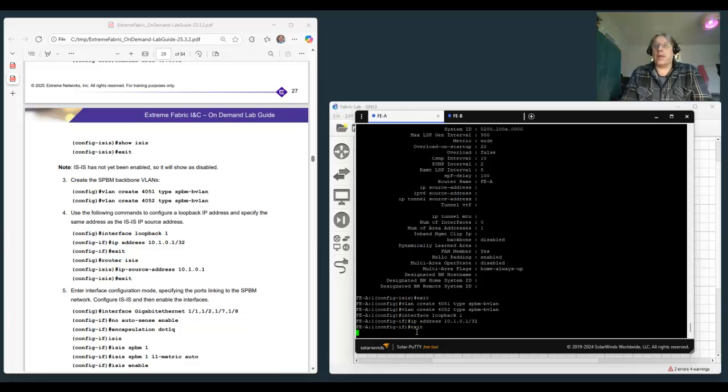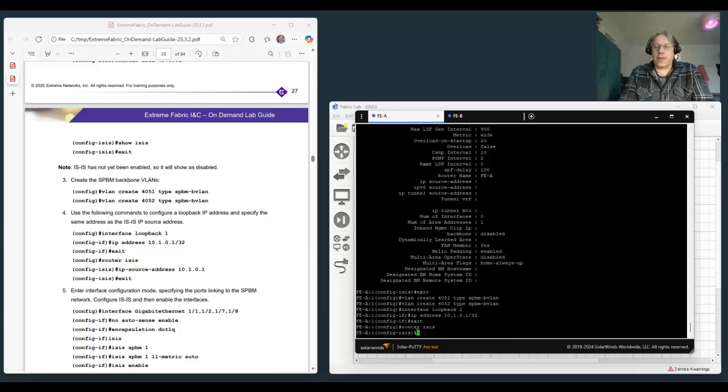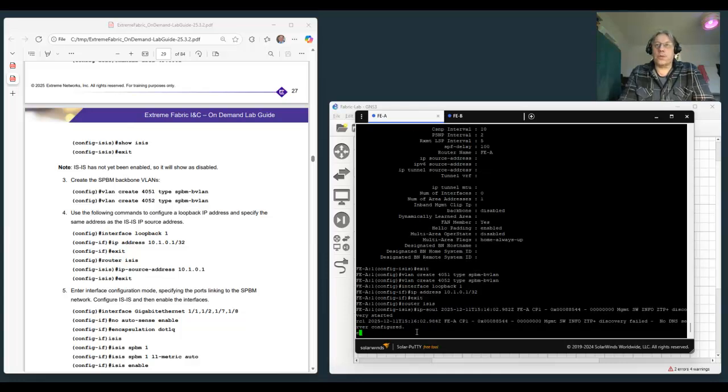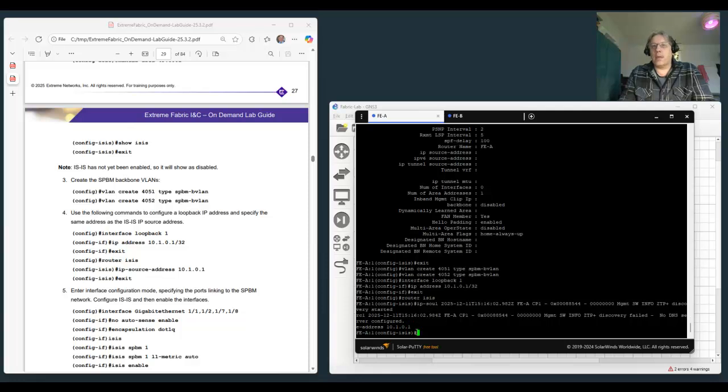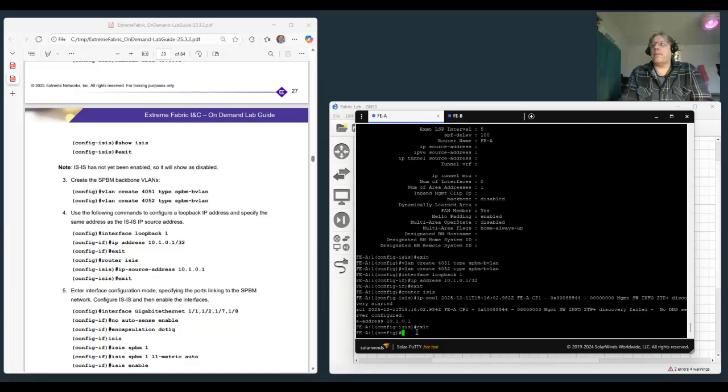We exit from there, go into router ISIS, and we need to specify the IP source address to be that loopback address. IP source address is 10.1.0.1. Exit.